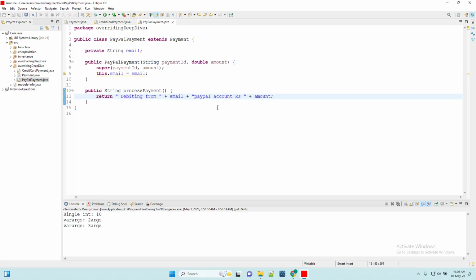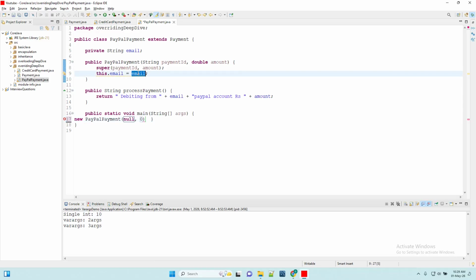Now let's create the main method here only. Okay, and we call the main method. Now create PayPal. Okay, new PayPal, and in PayPal I have done this.